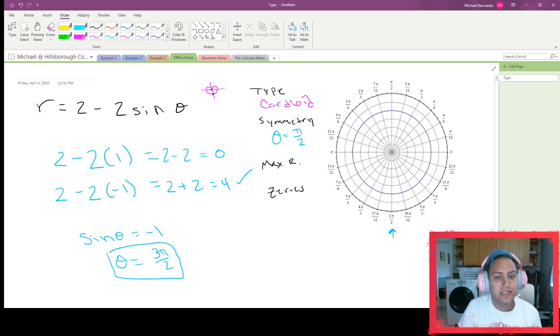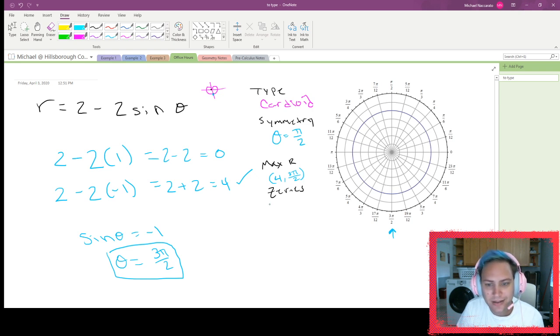And we'd said this, if it's a cardioid, there's only one max r value. I just said 0. I meant -1. Did I say 0? I don't know. 3 pi over 2 is the furthest point away, and we know our cardioid has one maximum, which we did predict would be at 3 pi over 2. So I know that my first point is that we have a radius of 4 at 3 pi over 2.